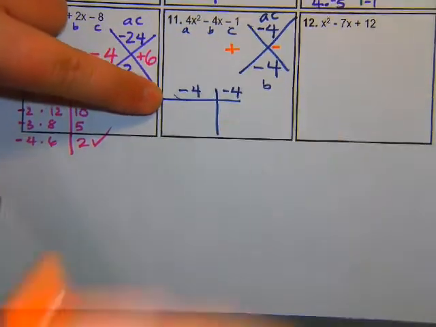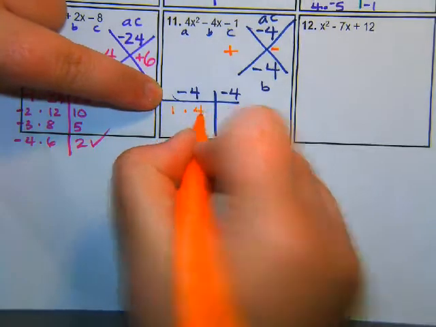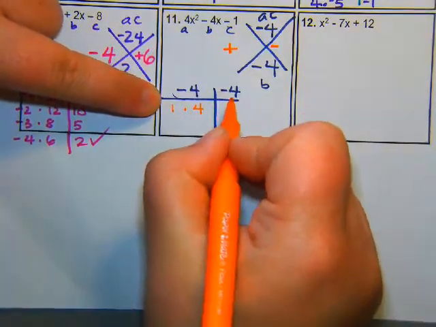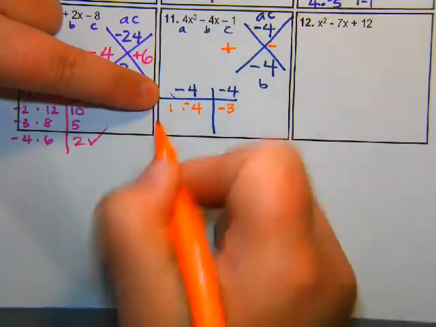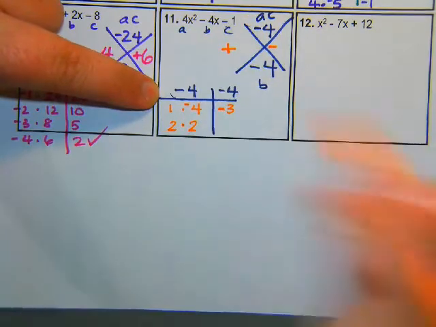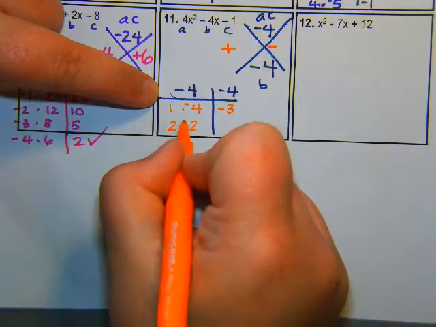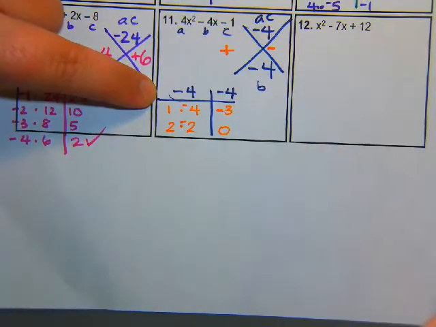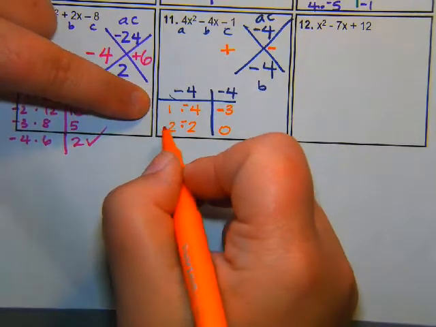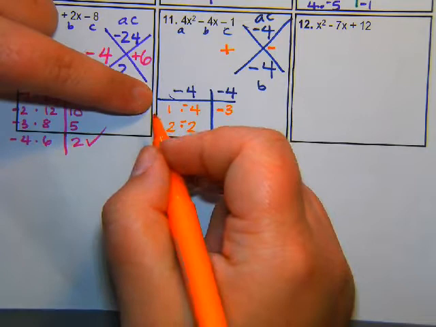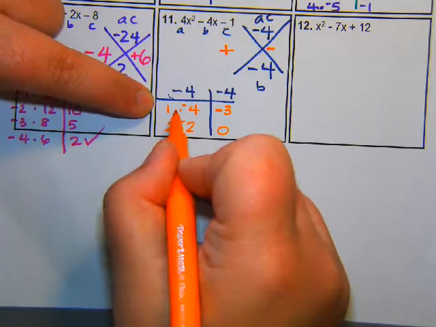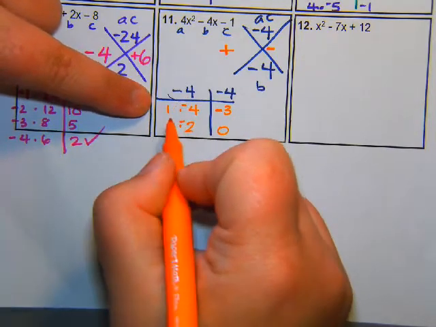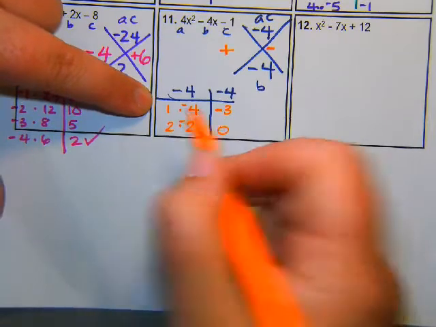So we have 1 times 4. Okay, if I want them to add to a negative, I need to make the bigger negative. If I add those, I get -3. Well, that's not right. What about 2 times 2? Okay, well, they're both the same. So if I make this one negative, they add to 0. Well, wait a second. Okay, well, I picked the factors. There's no more factors of 4 or -4. I know that they multiply to a negative, so only one of them can be negative. If they both are negative, they'll multiply to a positive. If they're both positive, they'll add to a positive. Oh no.